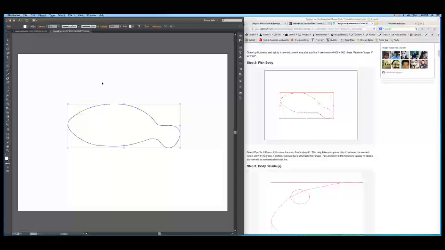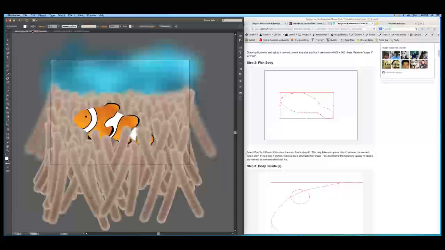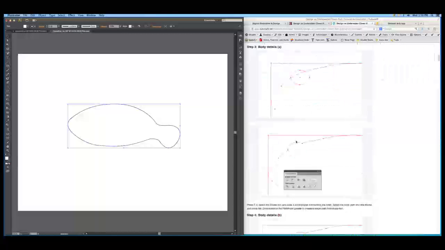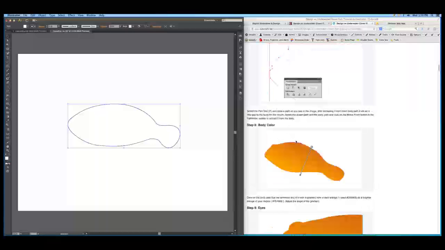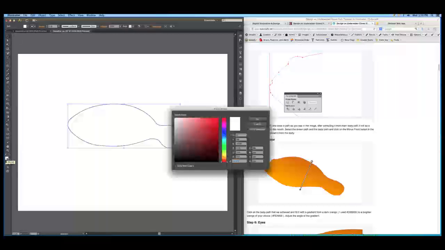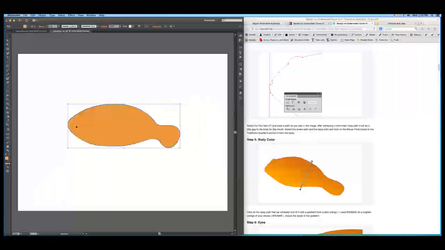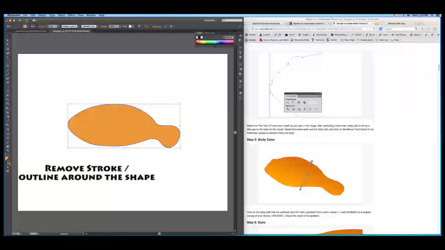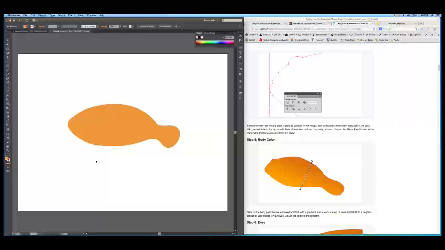Now I could change my colors. Let's look at what we got going on with our clownfish and see what they say in here. Are they giving us any colors yet? I'm going to pick an egg gold color, so I'll start with a base gold color. I'm not going to go into gradients right now. With this selected, I could pick the color, double-click on that, come here to an orange color, say okay. That did that. I could get rid of my outline, my stroke, by selecting this and then selecting none. So now there's no stroke, and I have just the fish there.